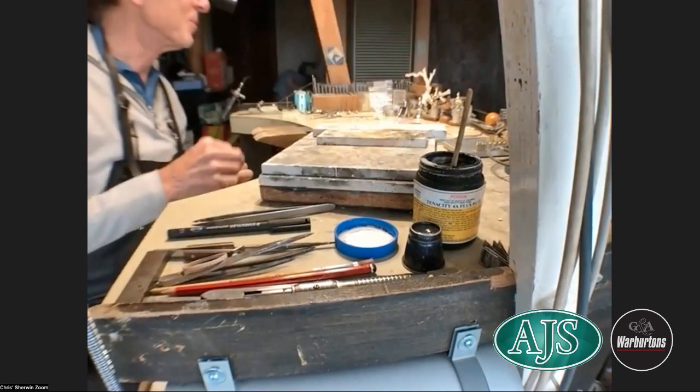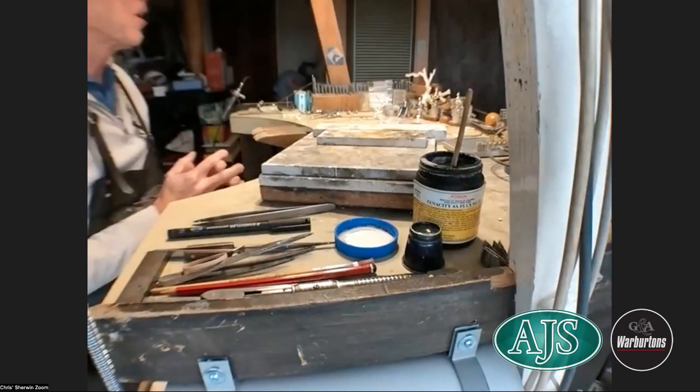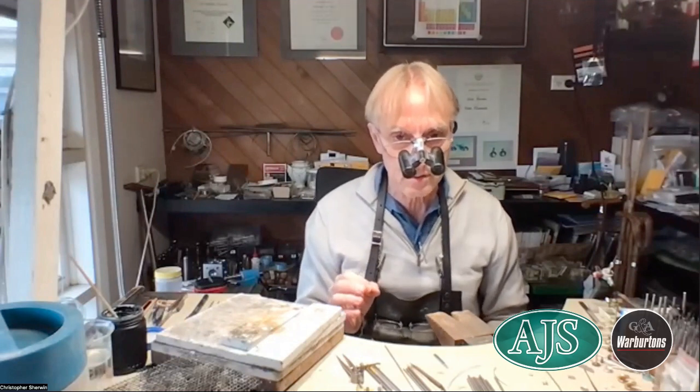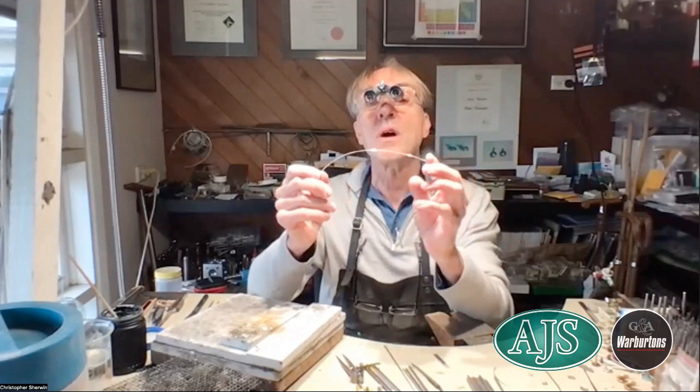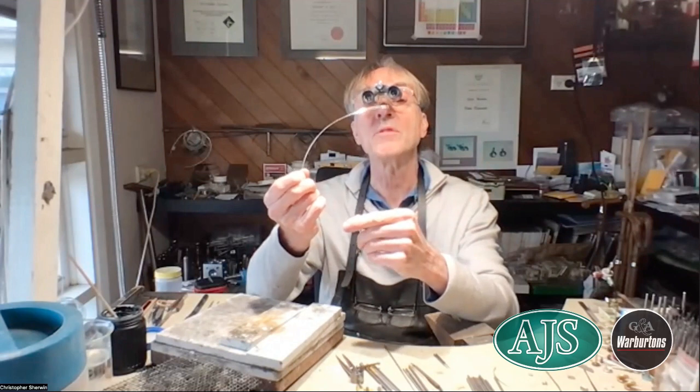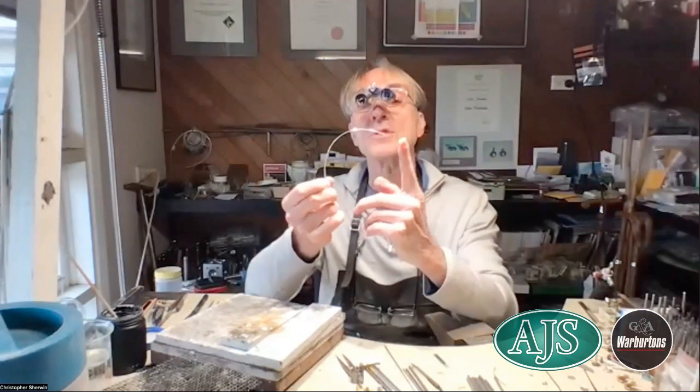So let's show you how to make up some nice hooks. Most hooks and posts are 0.9 mil, maybe 1 mil. I've even made them 1.1 for people who've got really big holes in their ears. I would recommend, if you're going to make hooks for earrings, that you work with pre-tension wire. So I always start with about 1.2 millimeters round, fully annealed, and then I hard draw it, which is not that hard. So this wire has been pulled down from 1.2 to 1 millimeter, or 0.95, very close to 1 millimeter, and it has a reasonable tension.